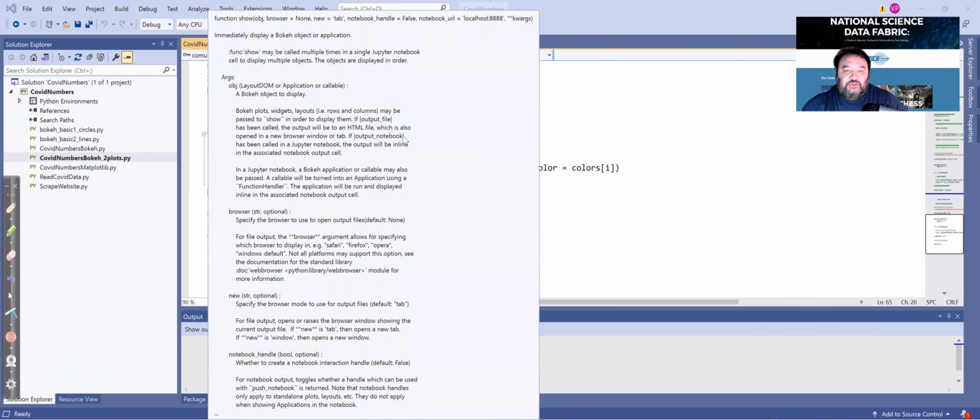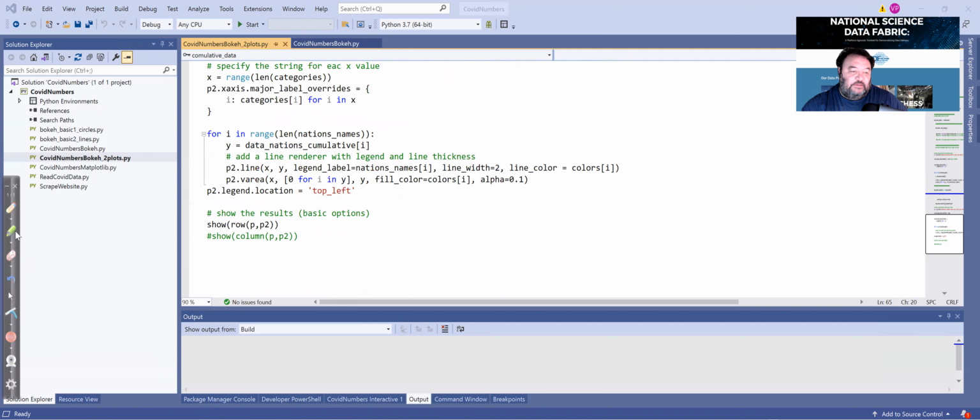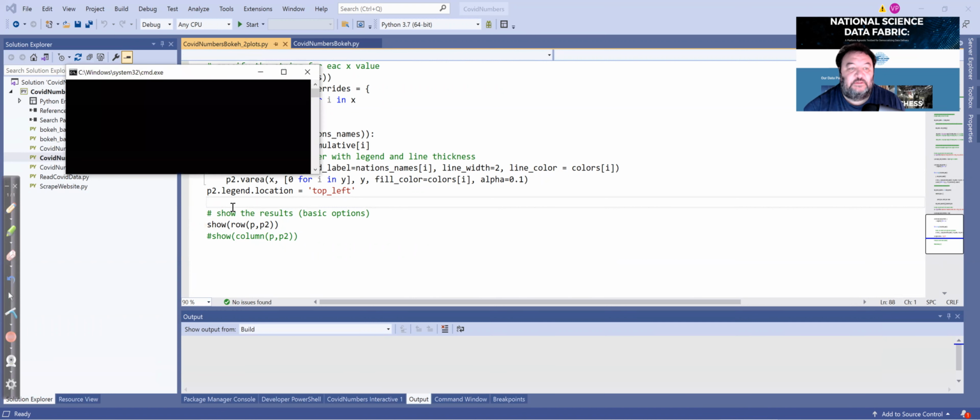And in the show function, the only somewhat interesting addition is that you can use this method called row, where you can take two plots and show them side by side in a row. So let's look at the result of this.